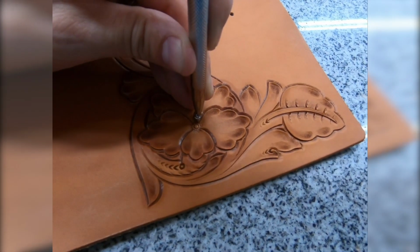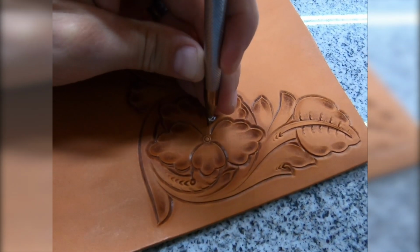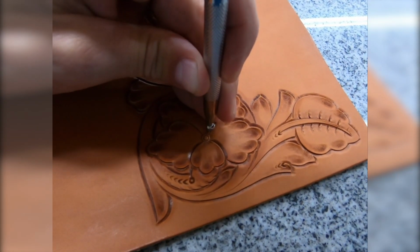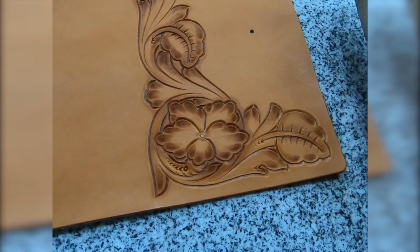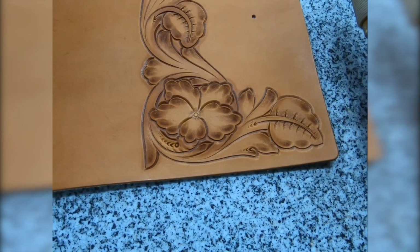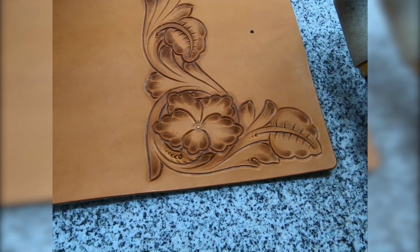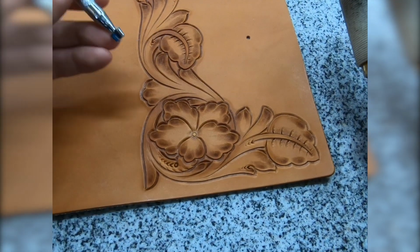But now once we've hit the center down and then soften the edges with the leaf liner, now we're going to come back and really make these petals grow back out of the center like they should. I want to be careful that I'm not hitting the flower center and those seeds around it with that bevel. But taking the extra time on this flower is really going to help make it pop in the long run. I'm going to get the flower center back out and just crisp up the lines right around the seeds in it. Alright, next let's go to the background tool.